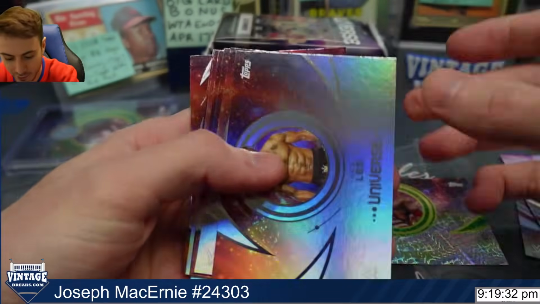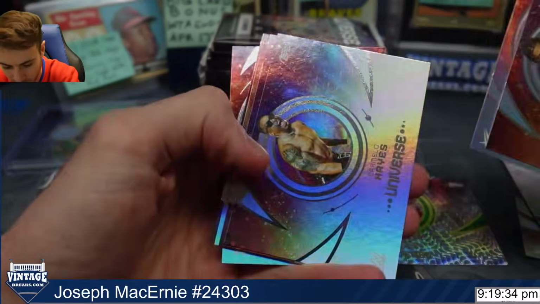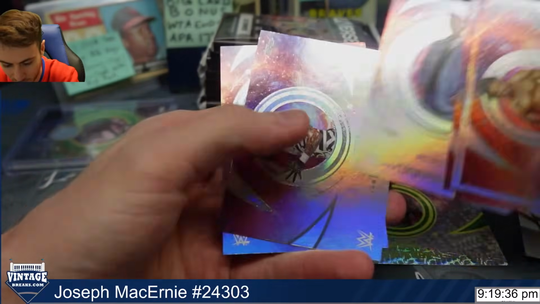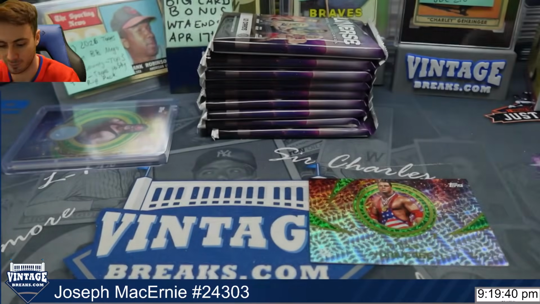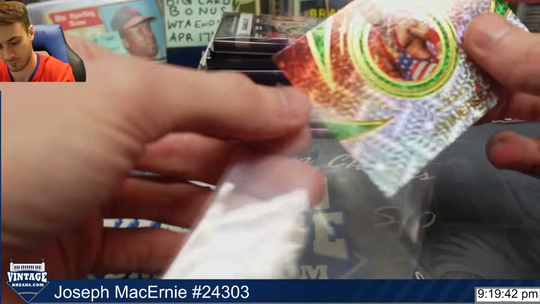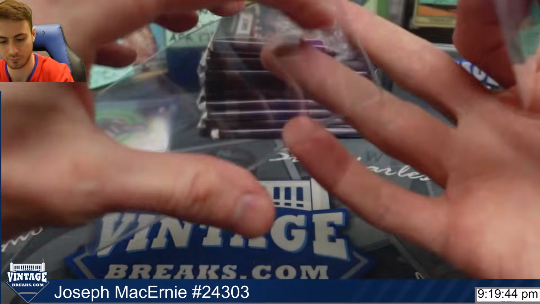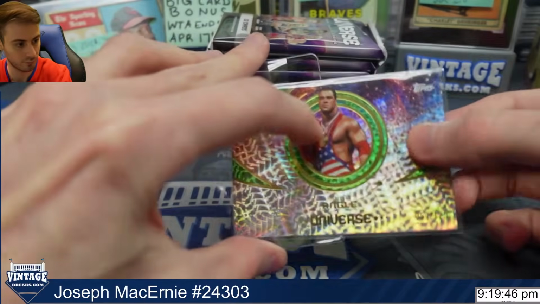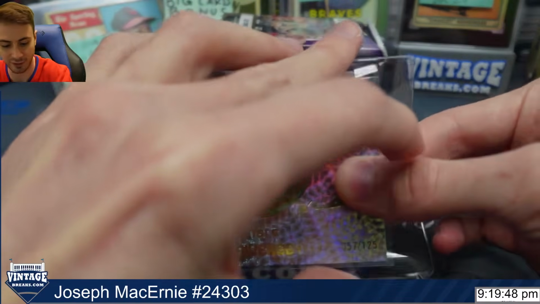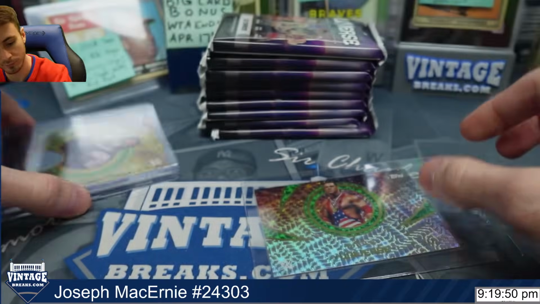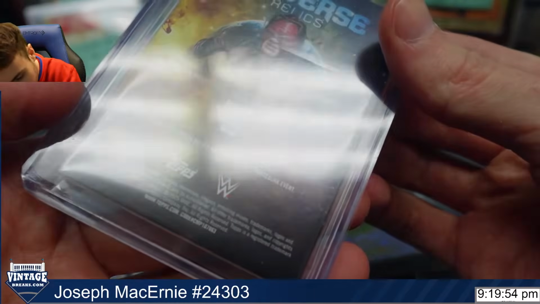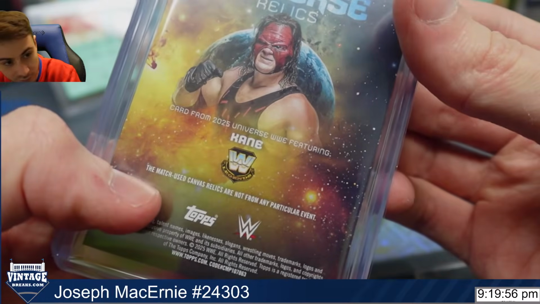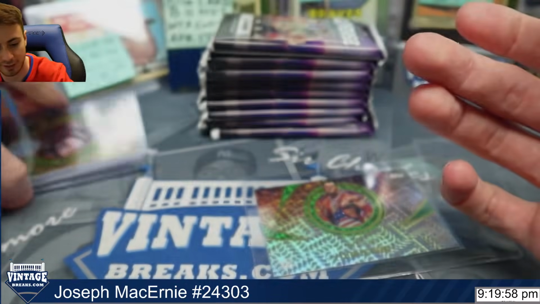And our base, Wesley, Miz, Carmelo Hayes, Chris Sabin, Nick Aldis, Penta, and Kofi Kingston. Yeah, it does look like the mat. Numbered to 199. Yeah, match used canvas. Match used canvas relic.